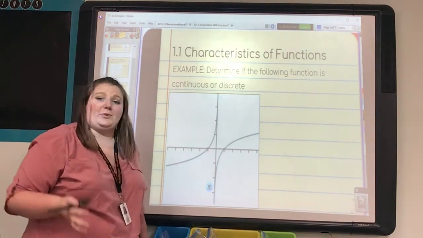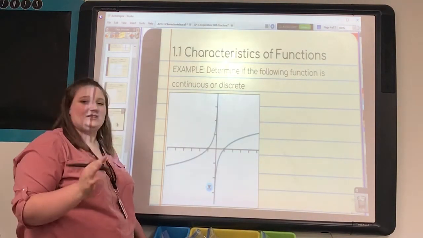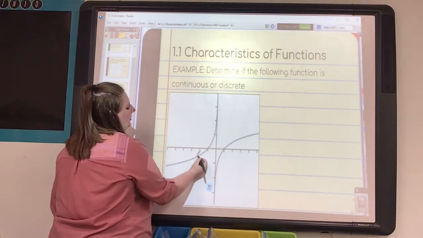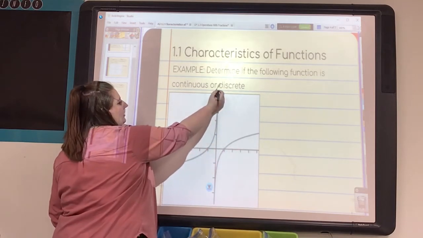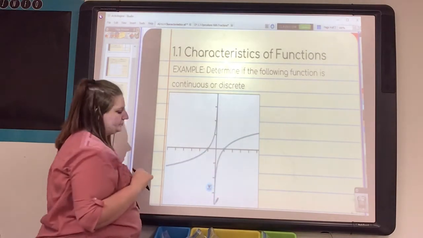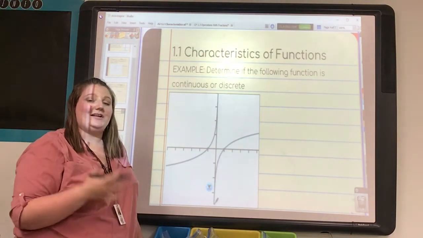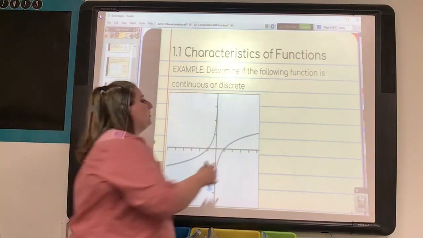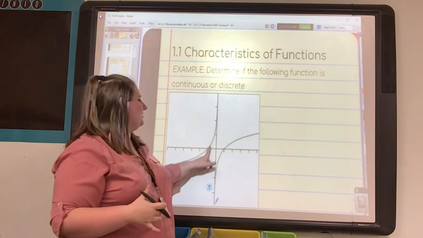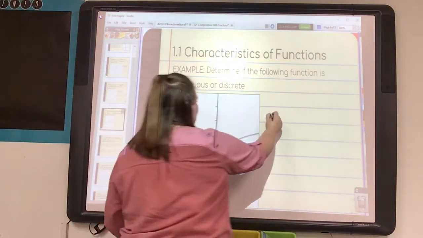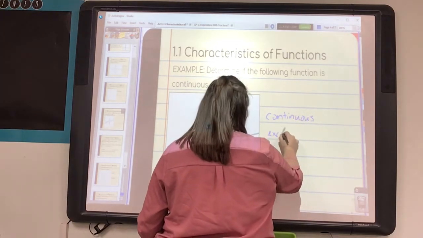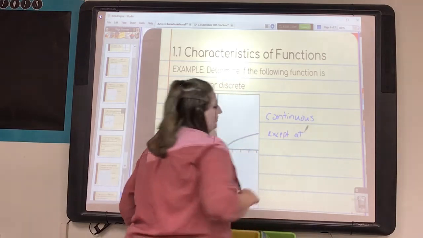We sometimes do have weird ones that are mostly continuous until something strange happens. So for example, this function, there is a single curve that I could trace all the way up here, but then when I get to the top here, all of a sudden the graph picks back up down below it. So that's one of those weird ones where it's mostly continuous. So when we talk about this function, it's not discrete because it's not a bunch of individual points. It's pretty much continuous, so we say it's continuous except at, and then we describe where it's not continuous.